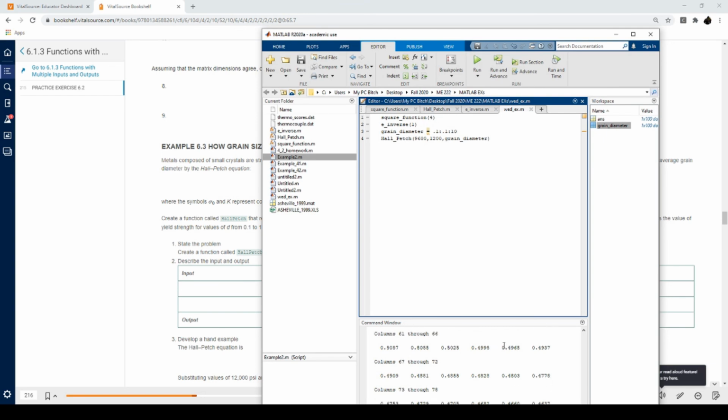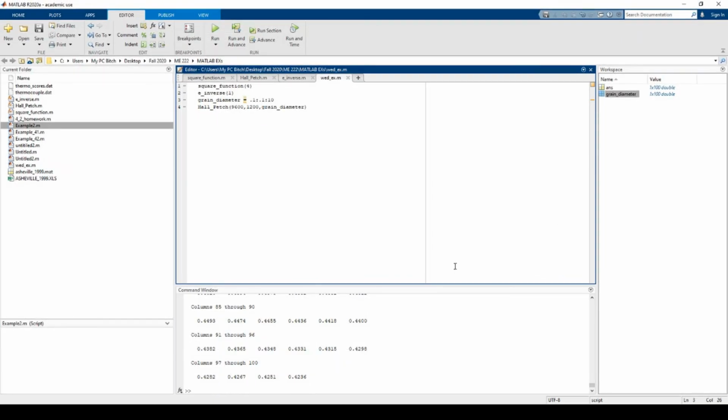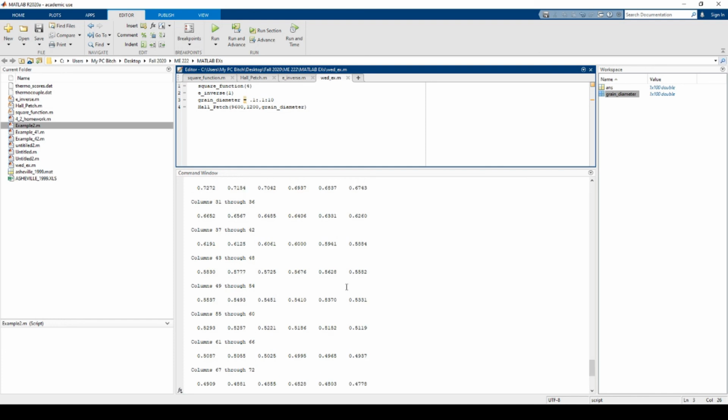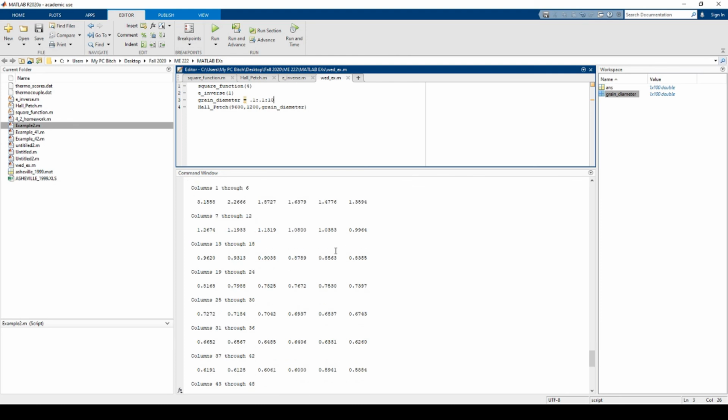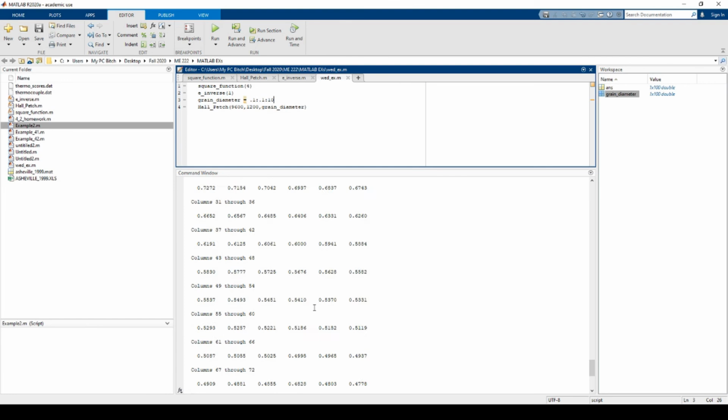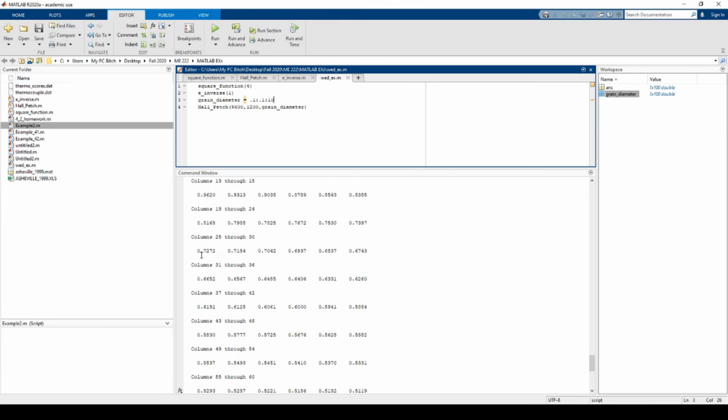Yep. So right here, I'll pull this up. Obviously, because I did 0.1 going up by 0.1 to 10, there's a lot of values here. I missed hitting a colon. But essentially, this is how it looks. For every 0.1, it moves up.